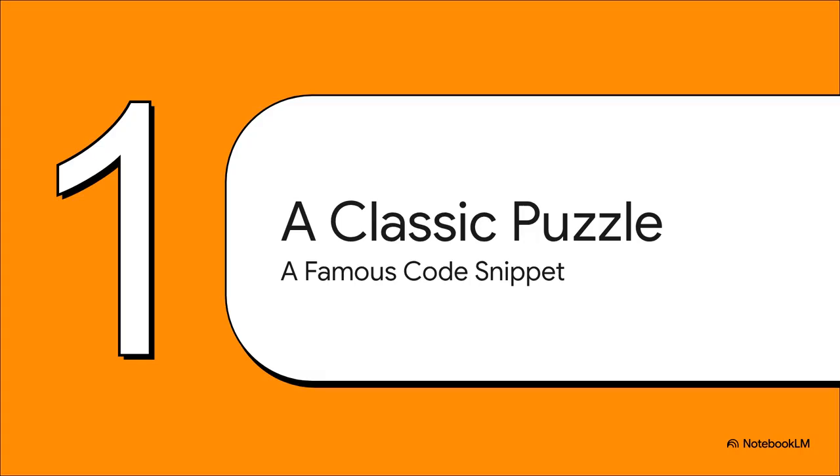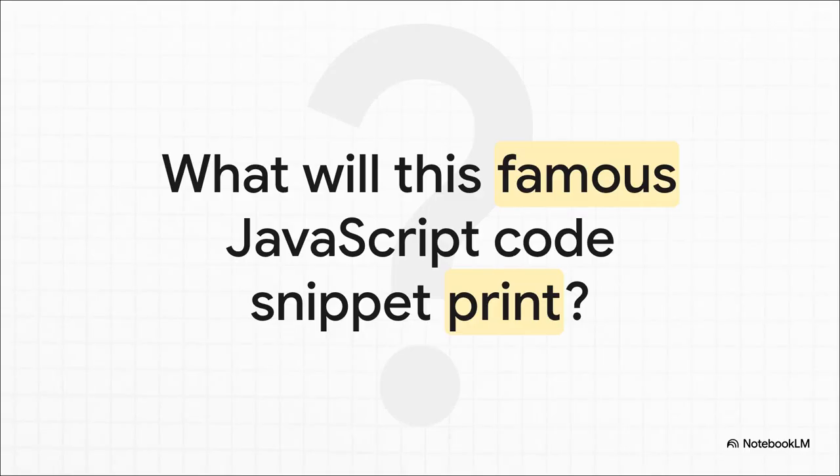Okay, first up, a classic JavaScript puzzle. This is a famous little bit of code that has been puzzling developers for a long, long time. So the question is, what will this famous little code snippet actually print to the console? Take a second, look at it, and make a guess.